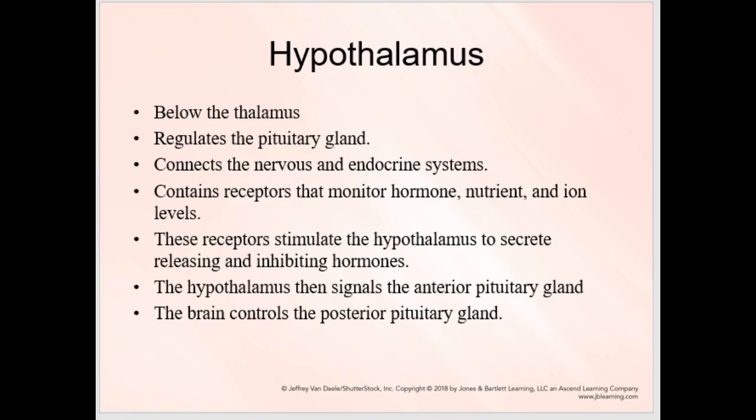It releases, and there's a whole list of them, we're not going to go over them, either releasing or inhibiting hormones, the hypothalamus. So it tells the anterior pituitary to either release more hormones or to stop. And those are in place to keep checks and balances, so we are sure to not release too much of a hormone or too little of it. Hypothalamus sends those signals to the anterior pituitary gland as well as the posterior pituitary gland. Okay, it says the brain, but really the hypothalamus is going to help regulate both parts of the pituitary.